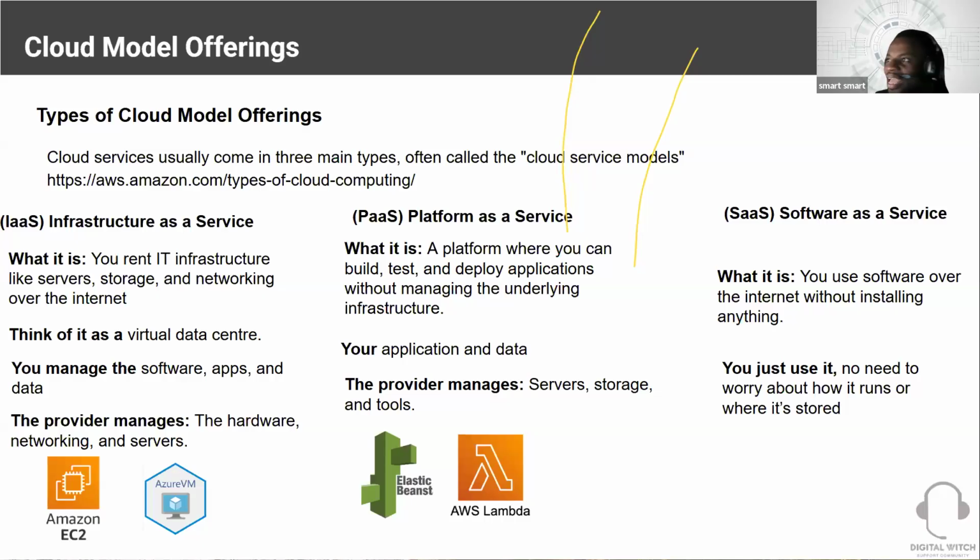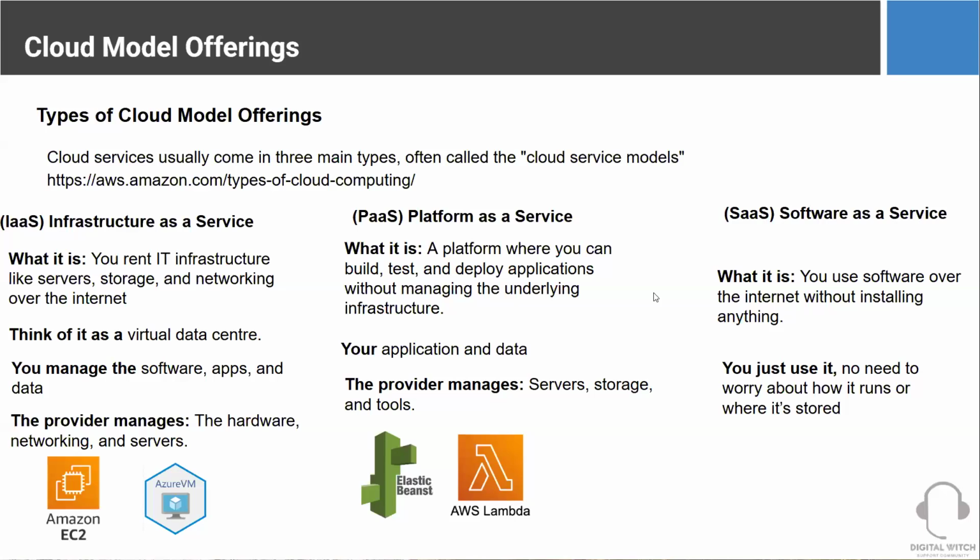Right? They make everything very simple for you. This is what we call software as a service. You see these three types of services. There are some responsibilities attached to each of them. There are levels of responsibilities you have when you are working on infrastructure as a service. You have more responsibilities. Do you get me? You have more responsibilities to cater for.